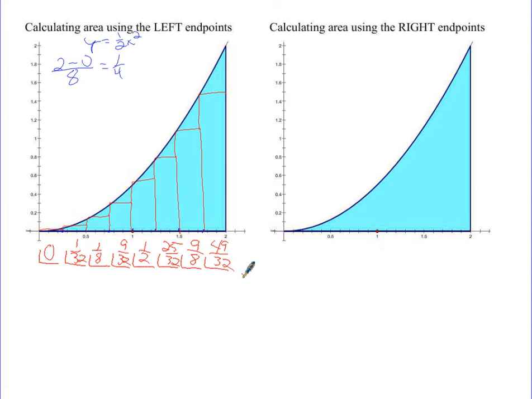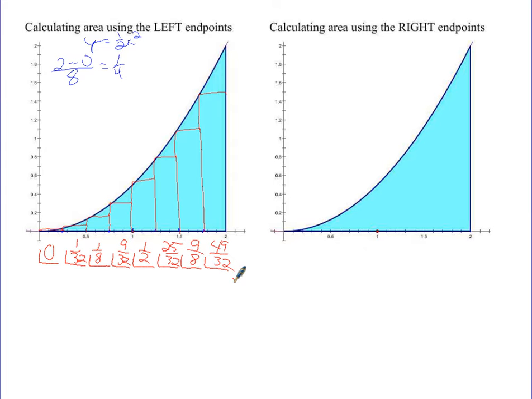Yeah, okay, but now we have all the heights, right? So we have two options. Multiply all of these by the width and then add them all together. Or add them now and then multiply by the width. Add up all the heights and then multiply times the width, that's right. So common denominator here, 32nds, right? You want to write them all down or you want to do it in your head? If you were able to use a calculator, you would use a calculator here. If you're not able to use a calculator, can you do this?